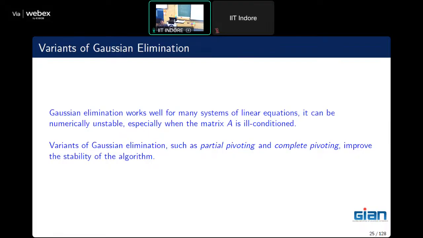Gaussian elimination without pivoting won't work well, and it will be difficult for you to handle the conditioning problem. In that case, you use partial pivoting or full pivoting. You already know that you search the column, and the biggest entry you switch to the top to make it the pivot element. Once you do that, you do the elementary operations, and similarly in each step you do the partial pivoting.